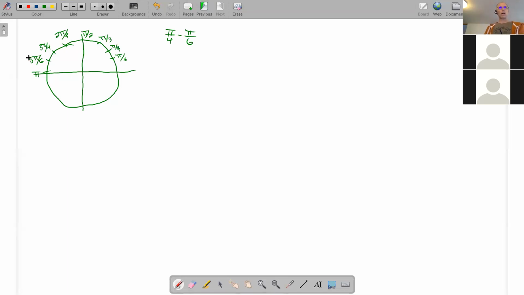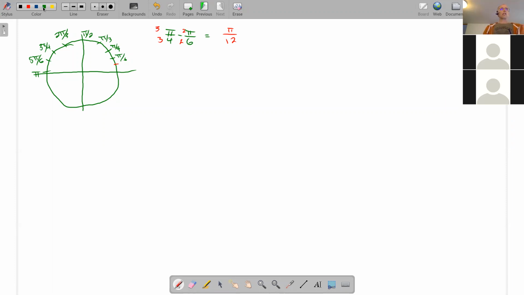So considering the top of the unit circle here, if I look at pi over 4 minus pi over 6, the common denominator would be 12. So let's see, I would multiply top and bottom of this one by 2 and this one by 3. And so I get 12 as my denominator, 3 pi minus 2 pi is 1 pi. I now can figure out pi over 12.